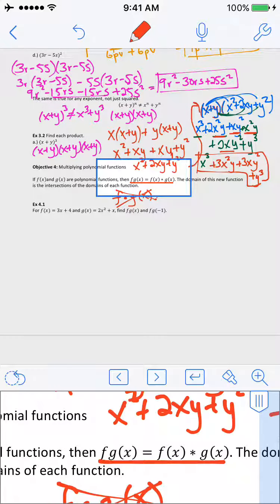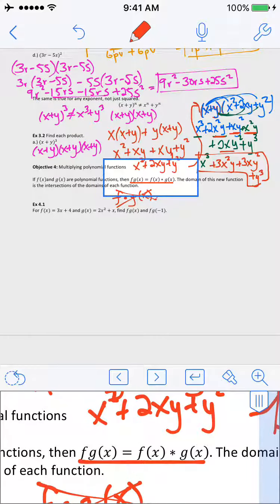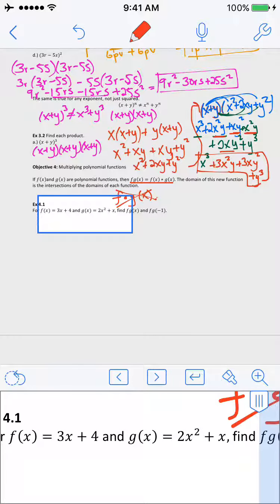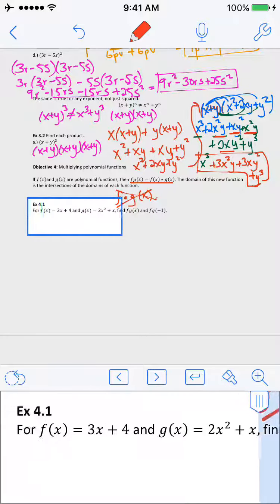That also doesn't mean fgx, right? The parentheses indicate that x is the variable here. X is the variable in your function. f times g is fg. And it's okay to say fg of x. Just don't say fgx. Alright, just like with addition and subtraction, it means that we're just multiplying the functions together. When you multiply, fun fact, the domain is the intersection of the two. That probably will not pop up on a test or anything, but that's what happens.